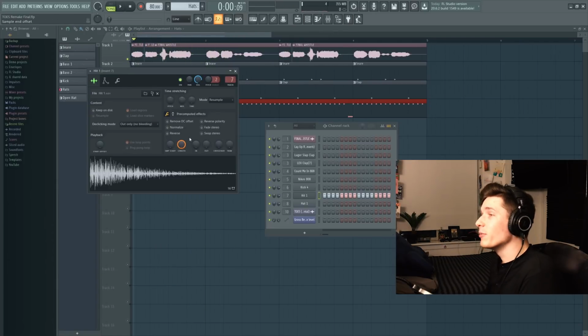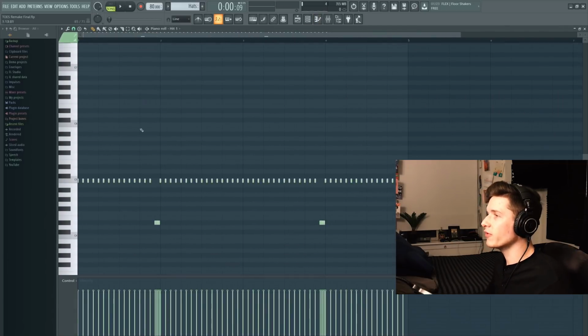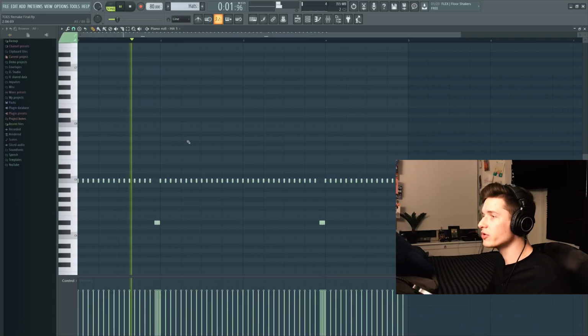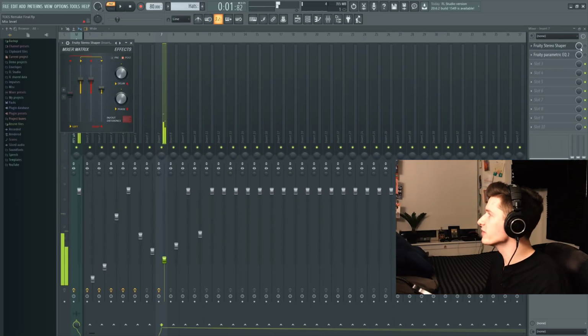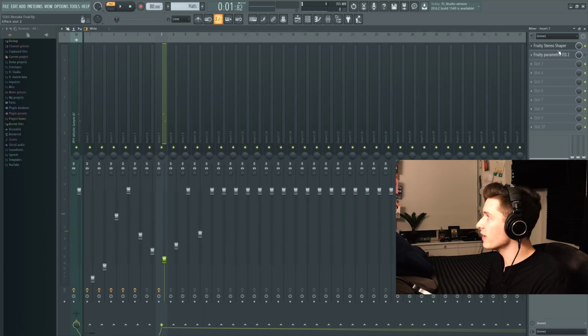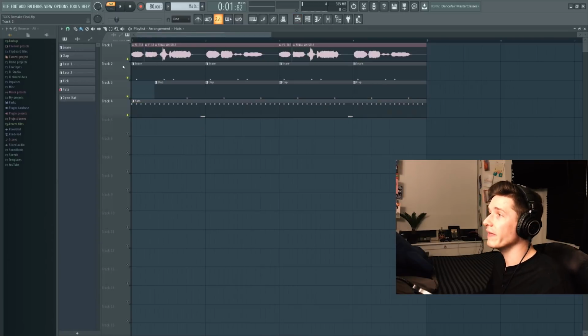Next up, I'm grabbing the hi-hat. I'm just going to grab this hit one right here. And this is the pattern that we're going to play. There's a few accent notes right here. I'll show you one of those. And I'm going to throw on stereo shaper because if you can see right here, it's not even because it is hit one. It normally sounds like that. And then an EQ just to get rid of some of those highs, make it sound more like the song. And this is the beat that we have so far without the whistle.